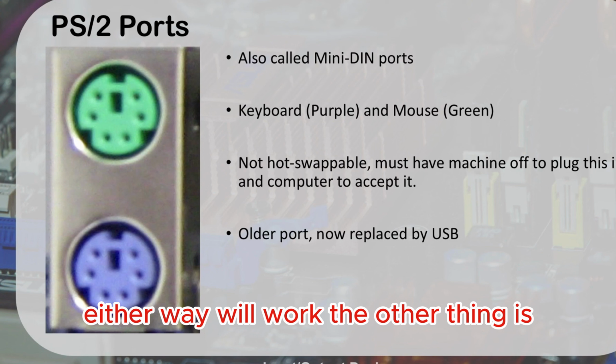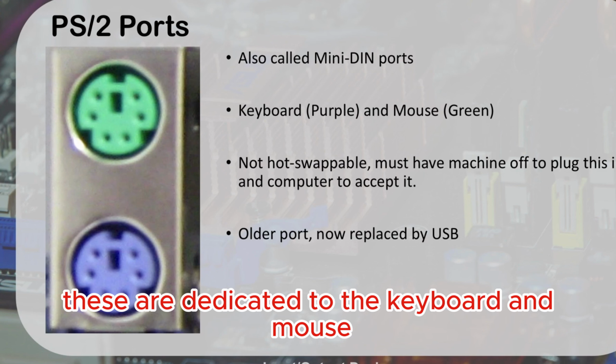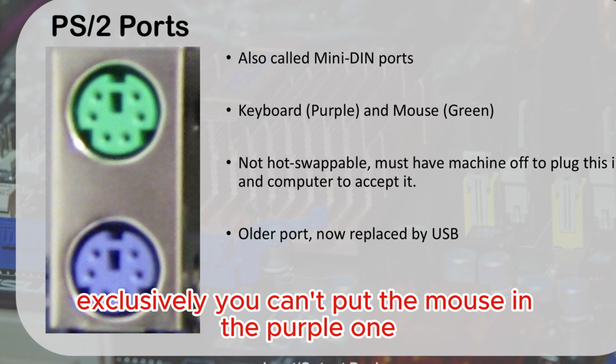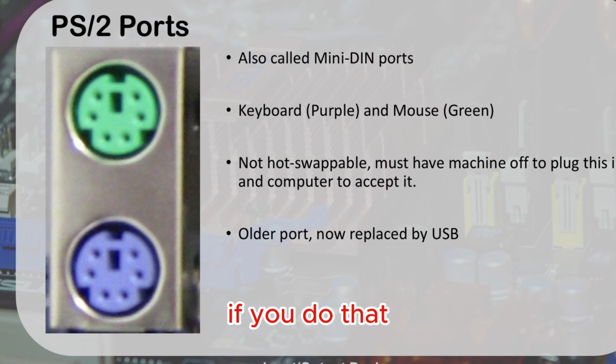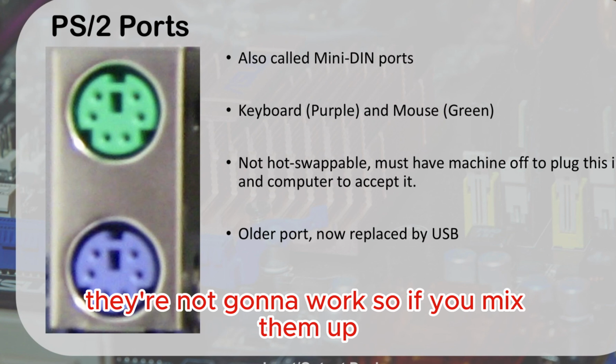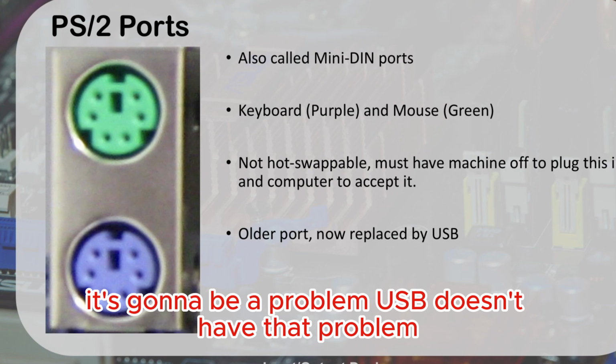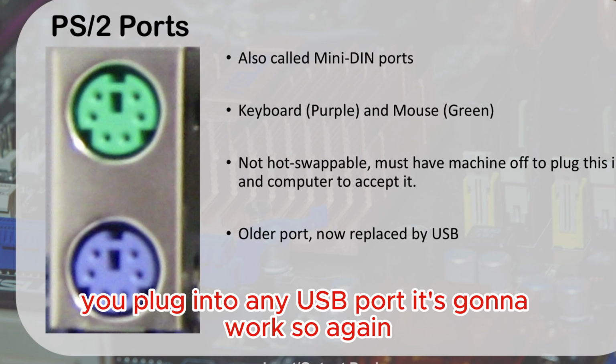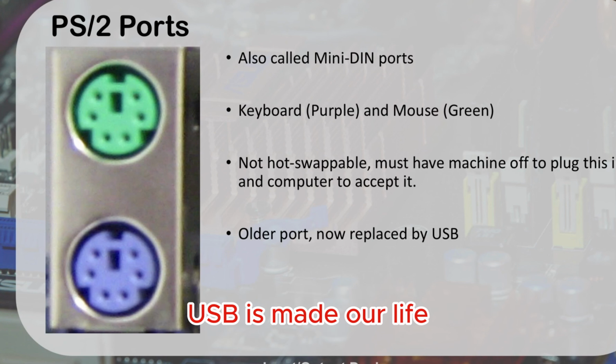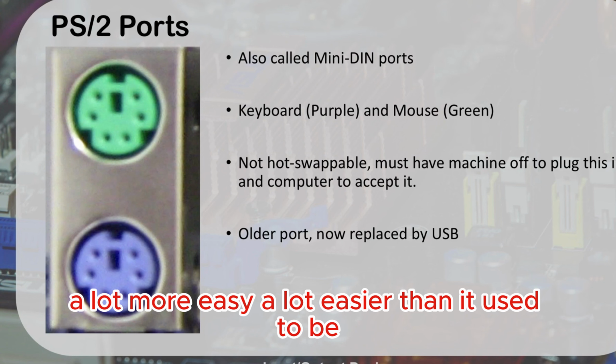Either way will work. The other thing is these are dedicated to the keyboard and mouse exclusively. You can't put the mouse in the purple one or the keyboard in the green one. If you do that, they're not going to work. So if you mix them up, it's going to be a problem. USB doesn't have that problem, right? You plug into any USB port and it's going to work. So yeah, USB has made our life a lot easier than it used to be.